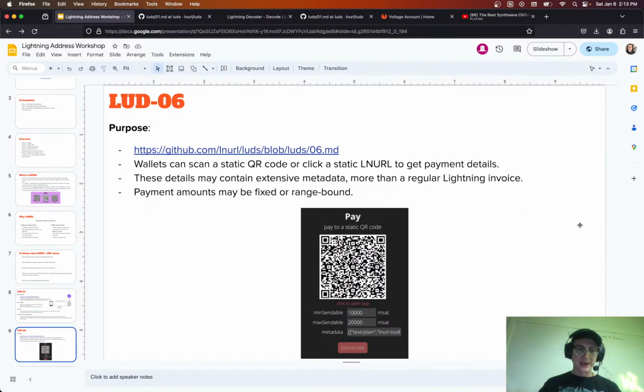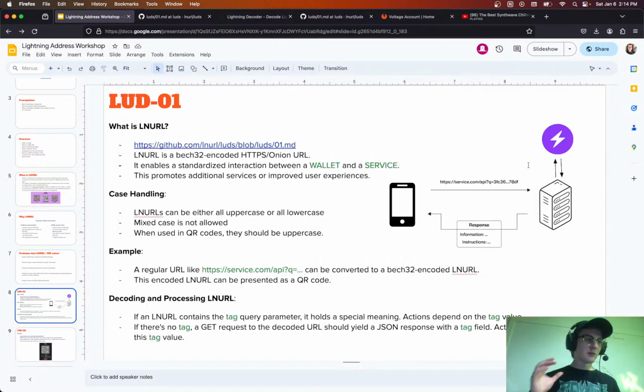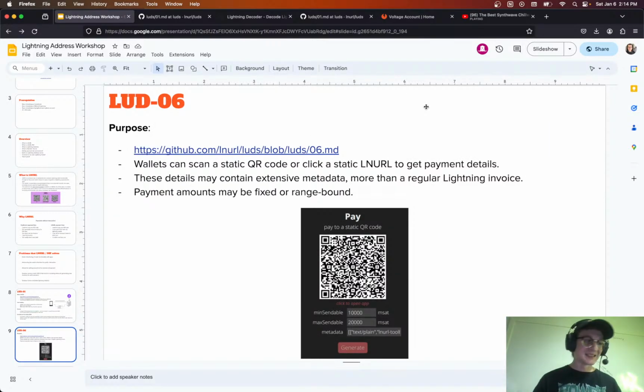So, LUD06. LUD06 is the pay spec. So we have the LNURL base spec. This is mainly just defining the structure of how we should communicate, how we should broadcast what we can do. And LUD6 is the actual implementation of a static endpoint that you can get invoices from.